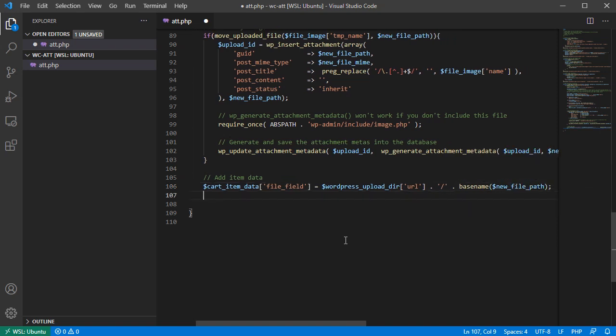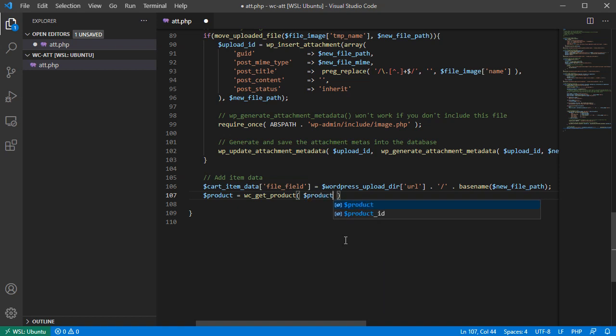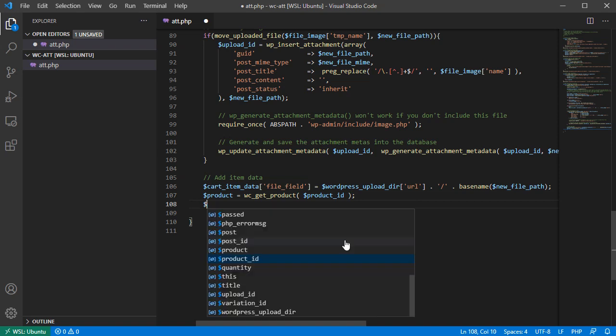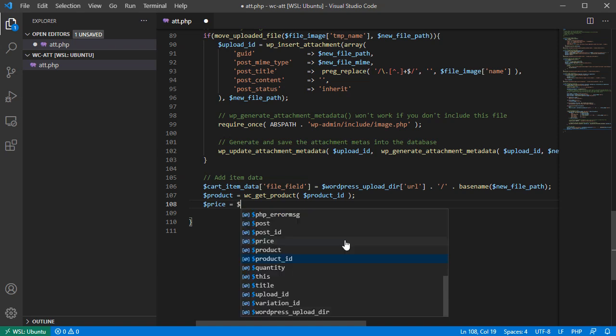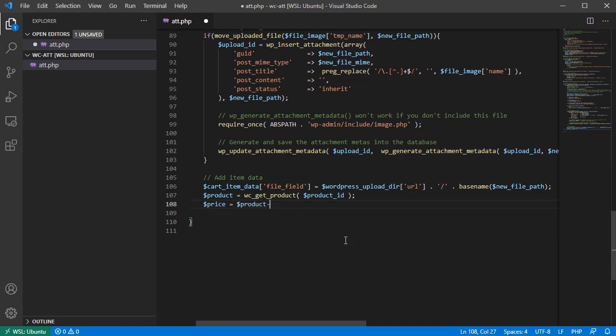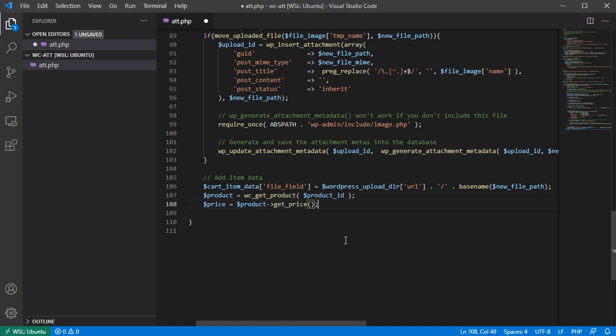And then here I will assign to the product variable wc_get_product. So I'm grabbing the product data, using the product ID to do that. And here I will have a price variable, and I will assign the price of this product to the price variable because I want to add it to the cart as well. So I will have product arrow get_price, like this.